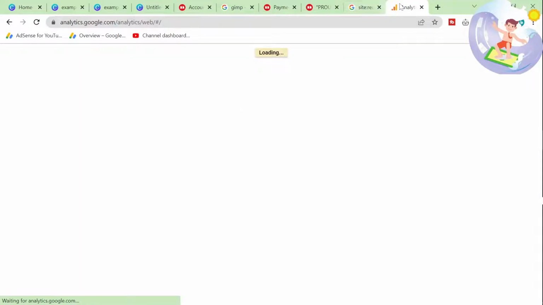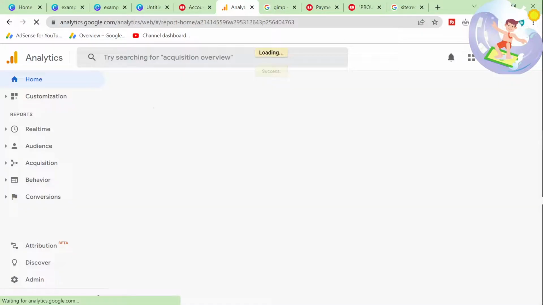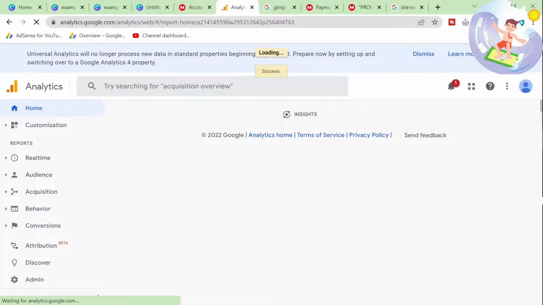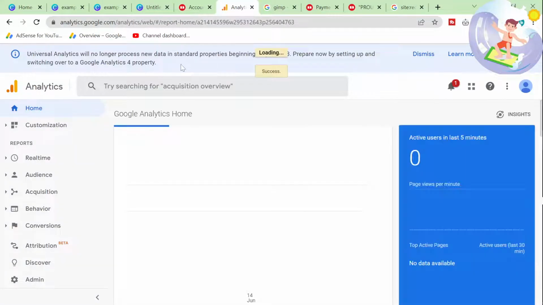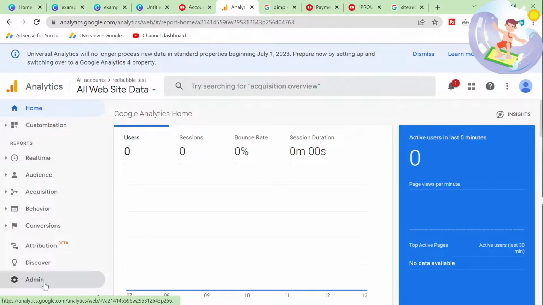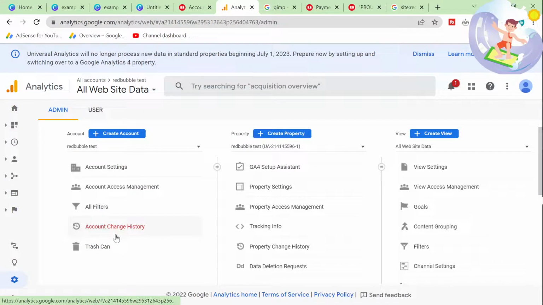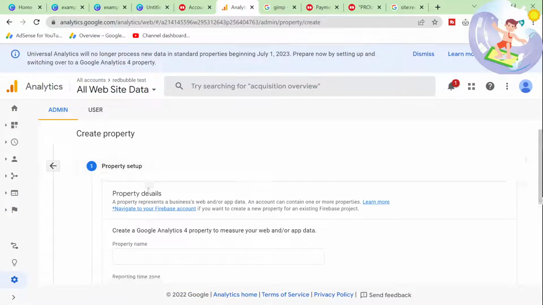This will take me onto my Google Analytics, which I have already. Again, this is kind of pointless to make because they're literally about to change this, but probably it will be the same after it changes, or it'll be very, very similar anyway. So once on here, if you don't already have one, it will look a bit different, but if you already have Google Analytics, then you just need to create a new property here.